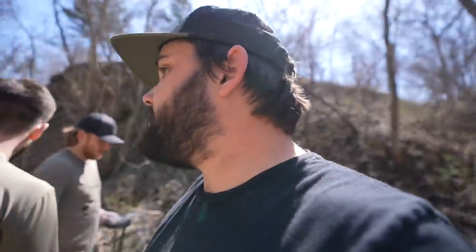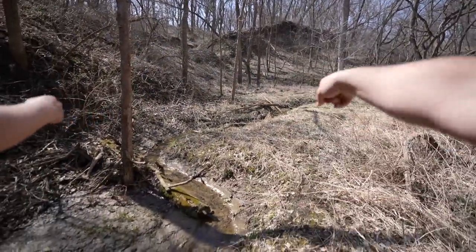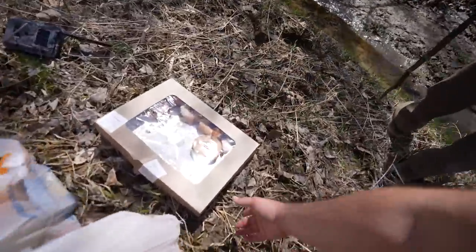This could be another spot. You don't have to do it by the water necessarily. Just somewhere on this little flat area. What if you do it right on the other side of this tree, on that little bend, where they come across? On this tree, right there? Okay, all right, let's do that. We gotta give them some donuts on this one. They're gonna be pissed if we don't.